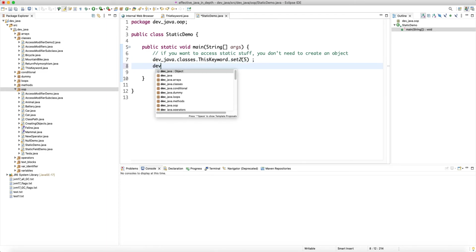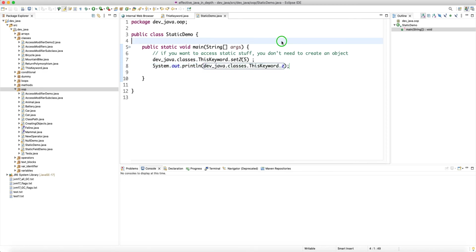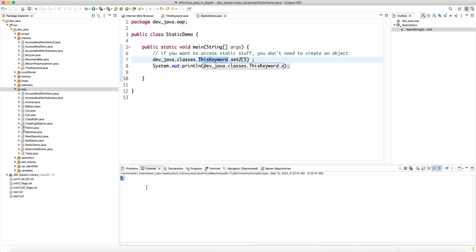And again, I have to tell the compiler which type I'm talking about, this keyword and z. It's public, so we can, for example, even do a sysout on it and print it, modifying the static state of the class itself without creating any object, without calling any new operator, and this still works fine.